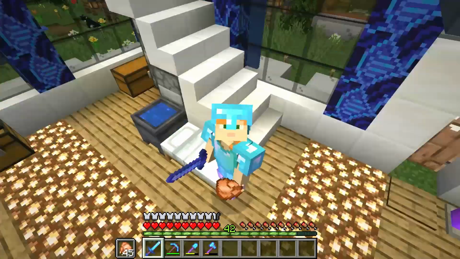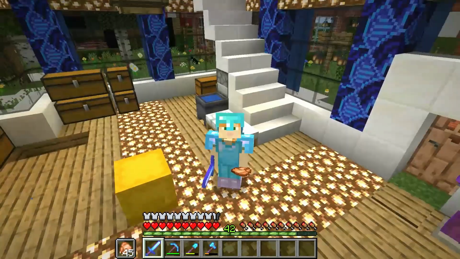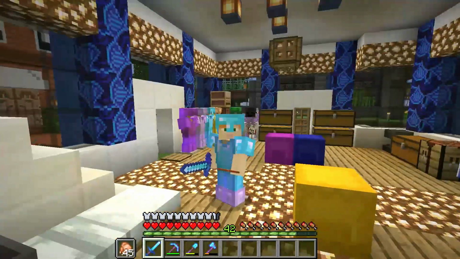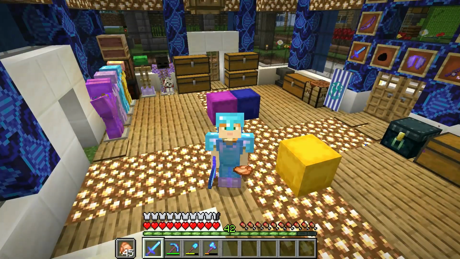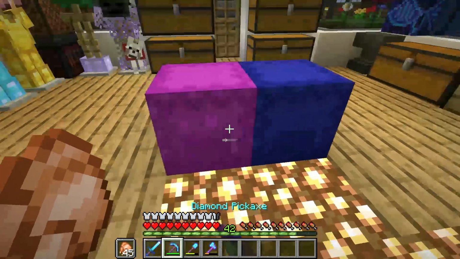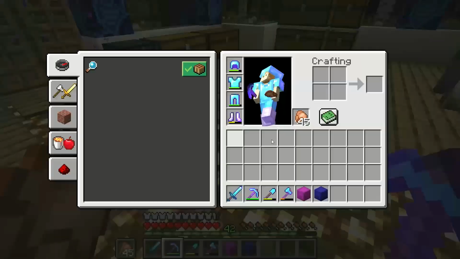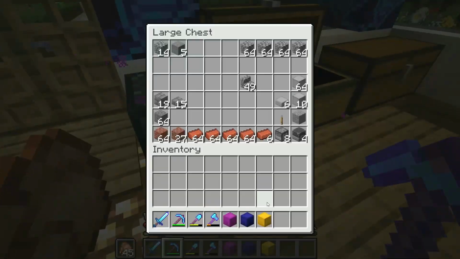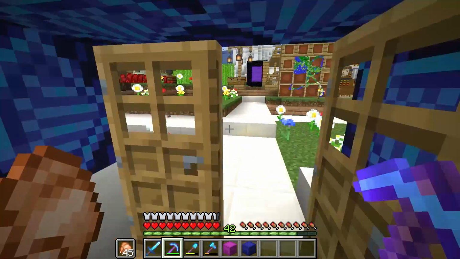Today, as you can see in the title, I created a water base, or like, an underwater base somewhere over there, but that's just the thumbnail. I have no idea how this is going to turn out. So I got everything in this box and everything in this box that I need. I kind of like these shulker boxes, these are actually really useful. I was working on something earlier.